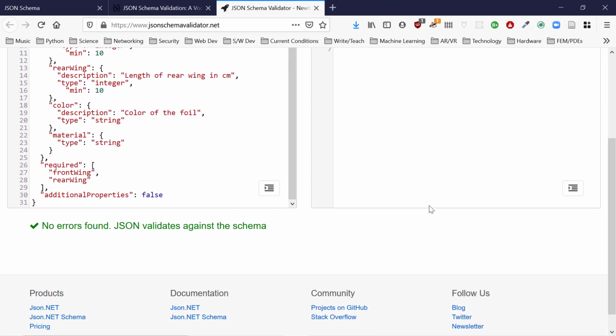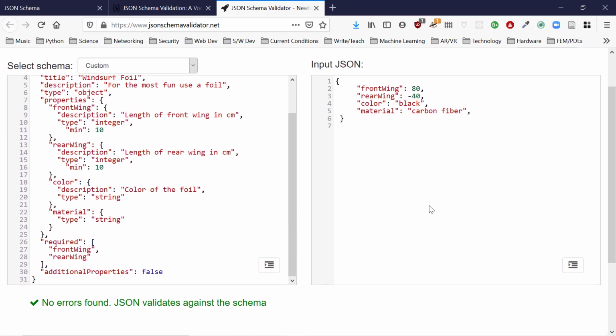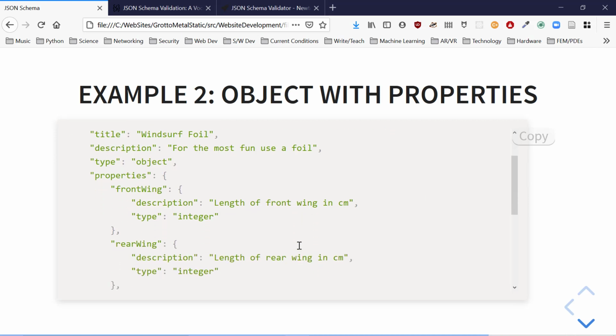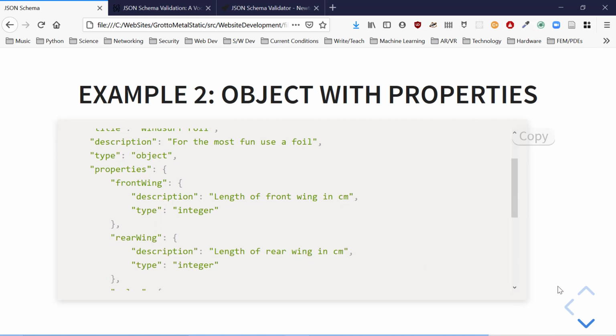JSON validates against schema. It's got a minus in it. Whoops. Well, we'll see what's up with that another time. Okay, back to the lecture. We'll have to study that one to get our rule right. So don't try and wing things, kids.